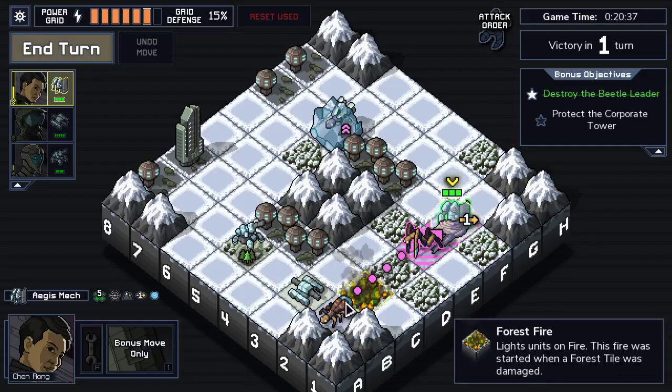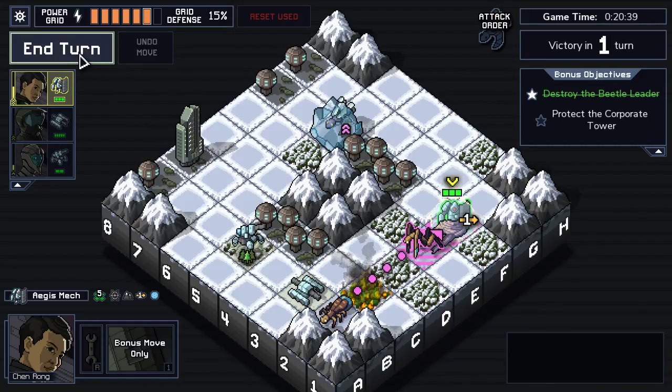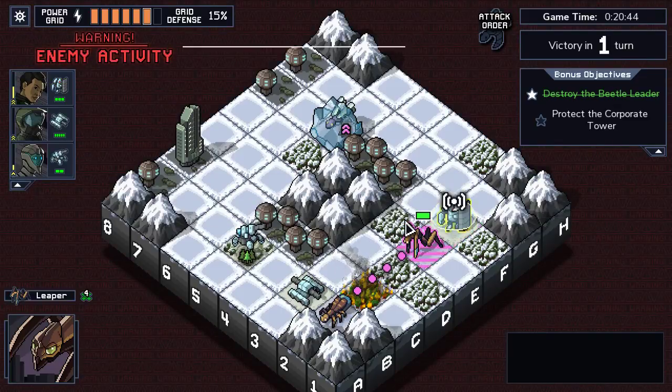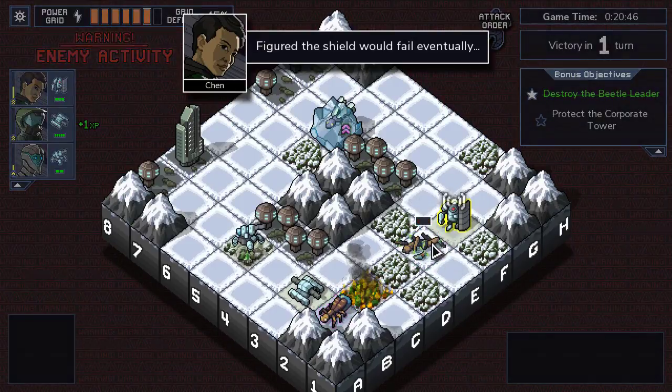So you're going to attack him, do no damage. Then you're going to attack him and kill your own friend. This is great. It's the last turn too, so it's a lot of good experience. We did fine on this mission, actually. And the fact that we destroyed the beetle leader is very nice for us.